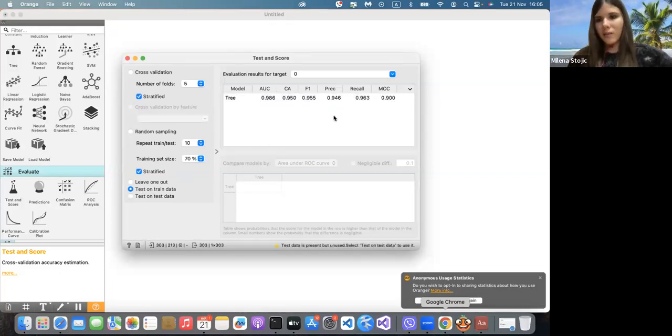If the results on train data were much better than the results on test data, this would mean that our model is not good, and that it is actually overfitted to the train part of the data.